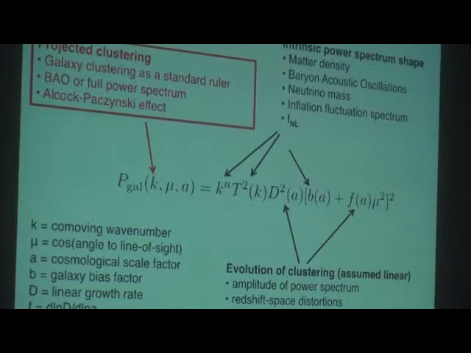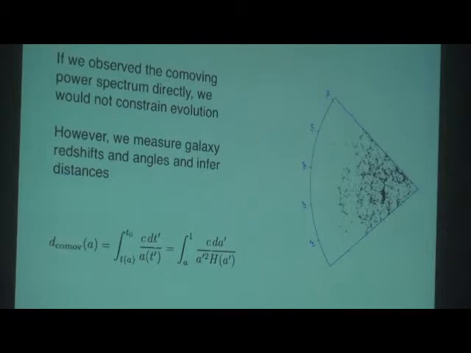So we've set up in the early universe, pre-recombination, these oscillatory features. I've said that because you've got matter distributed in this way, the matter will form galaxies. So your distribution of galaxies will also follow these acoustic features themselves. So what does that mean when we actually look at galaxies? Well, when we observe the power spectrum, we actually measure galaxies' redshifts and angles. When I've plotted any plots of galaxies or power spectra, they are all co-moving galaxy distributions or co-moving power spectra. So I've taken the redshifts of the galaxies and I've translated them through into distances to the galaxies, assuming some cosmological model, and I've done that using the standard equation for the co-moving distance as a function of the redshift to the galaxies.